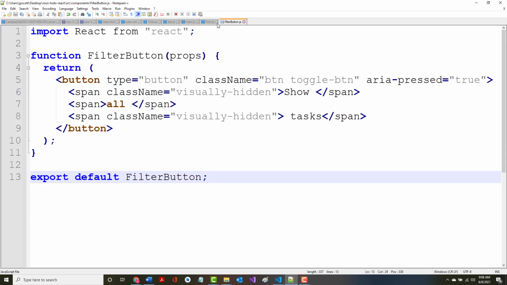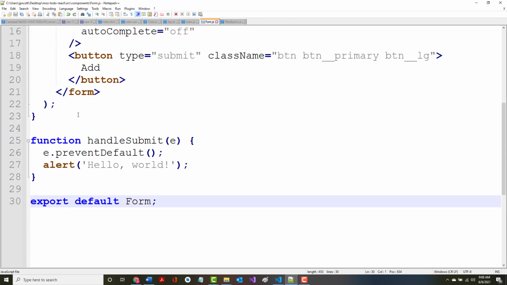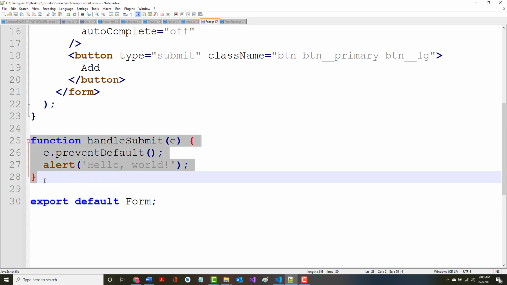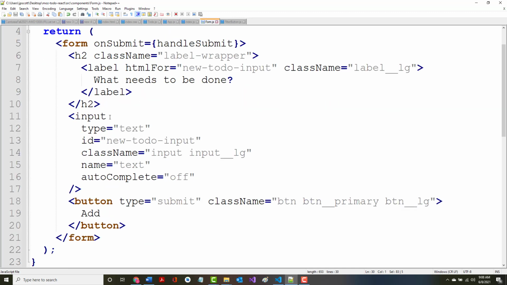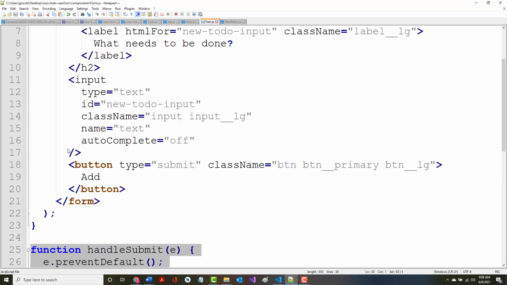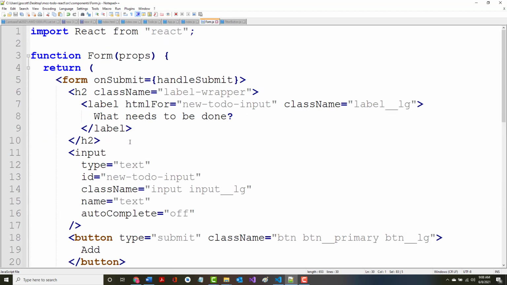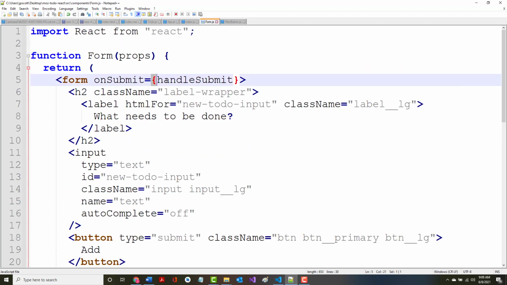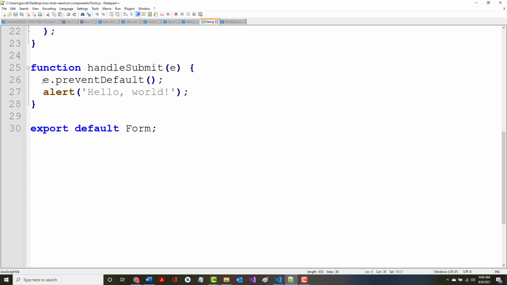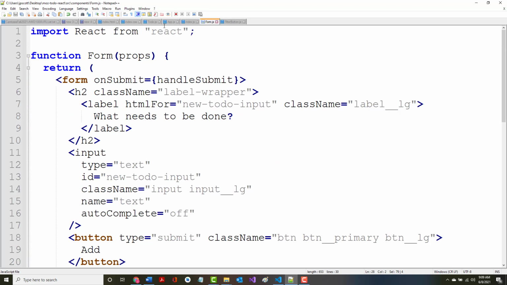Well, in my form.js, that's where that handle submit went, and it was supposed to go at the bottom. Part of the problem is I had it at the top before this was even defined. So it appeared to work better when I put it at the bottom, but it was supposed to go in the form.js. So again, what this said was on submit, I should be calling handle submit, which was right there, which meant prevent the default, which said don't have this go anywhere, and just give me an alert that says hello world.